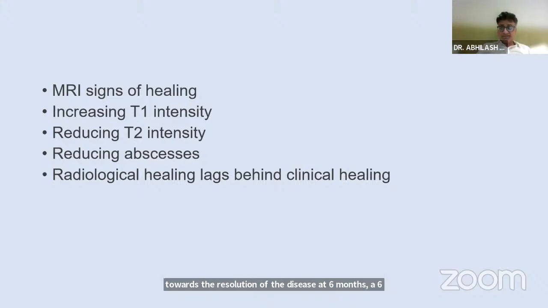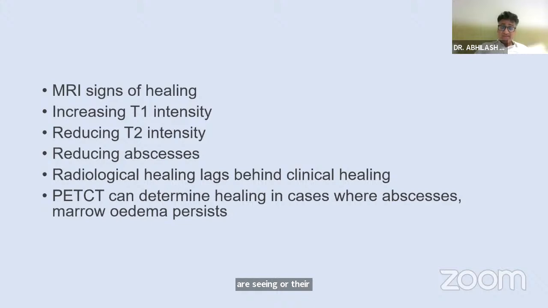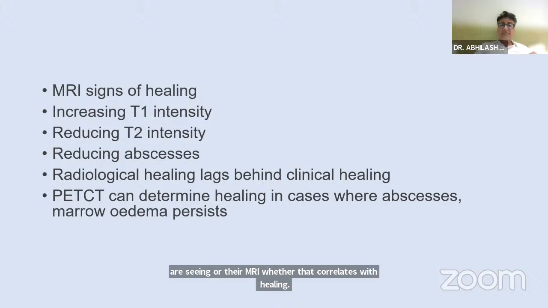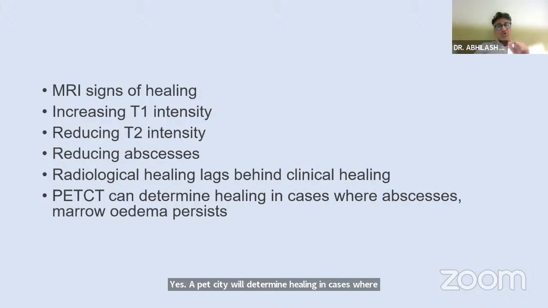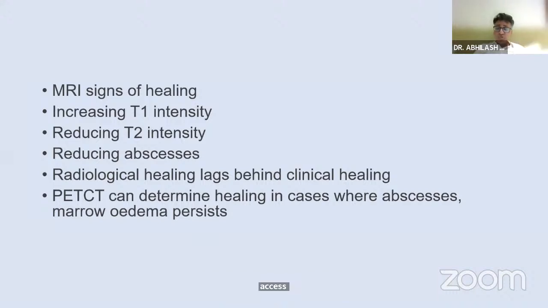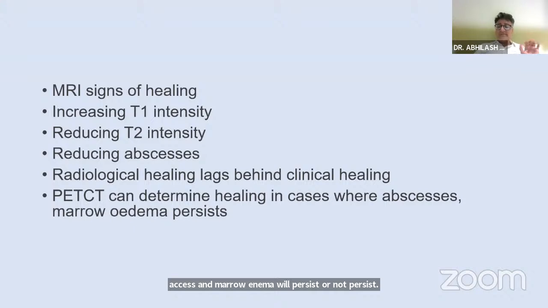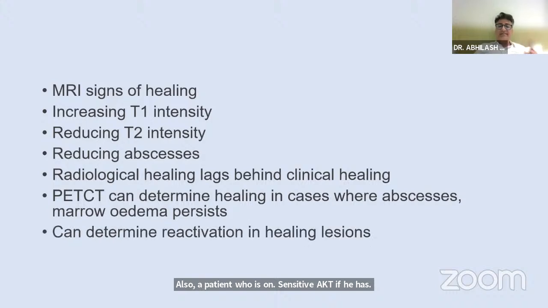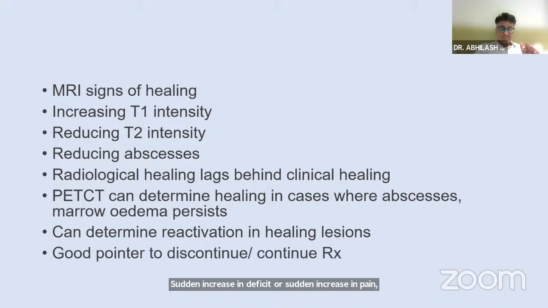Is there a way that we can figure out whether what we are seeing on your MRI correlates with healing? Yes. A PET CT will determine healing in cases where abscess and marrow edema will persist or not persist. Also, a patient who is on sensitive AKT, if he has sudden increase in deficit or sudden increase in pain, a PET CT can determine a reactivation in such lesions.